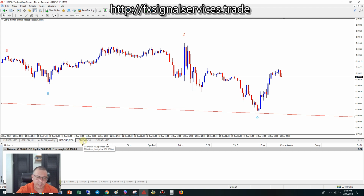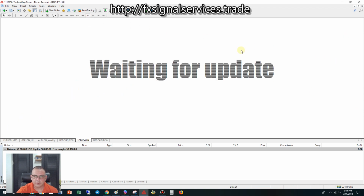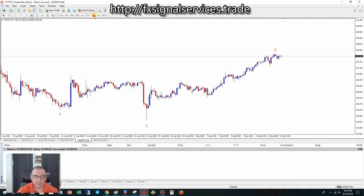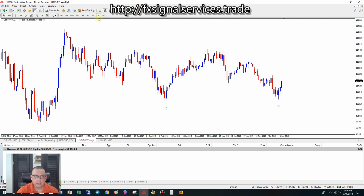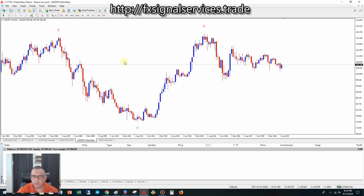Now, US dollar Japanese yen typically goes in the opposite fashion. So if the US dollar Swiss franc is fighting to go to a downtrend, the US dollar Japanese yen should be fighting to go into an uptrend, okay? And if we look here this past week, it has definitely been slowly going to an uptrend. It's plateaued right here and looks like it's getting ready to come down. But if we go to the 4-hour chart, we see it got a red arrow. But the daily has an up arrow and the weekly has an up arrow. So what does this mean? This means that definitely long term, this will be going up.